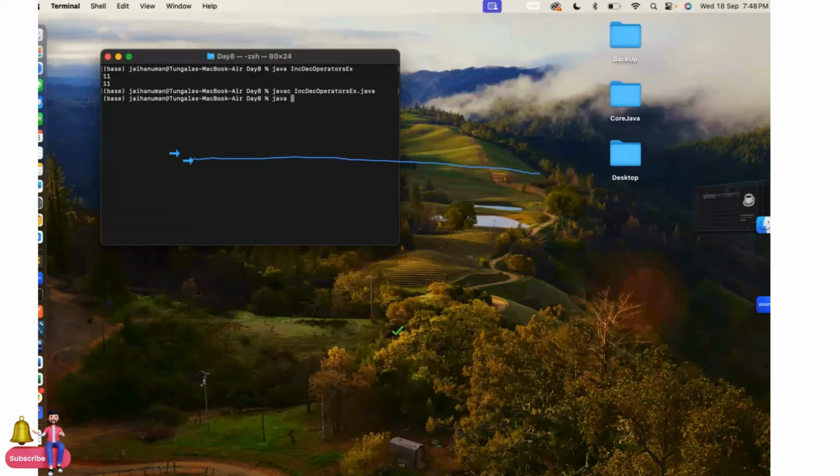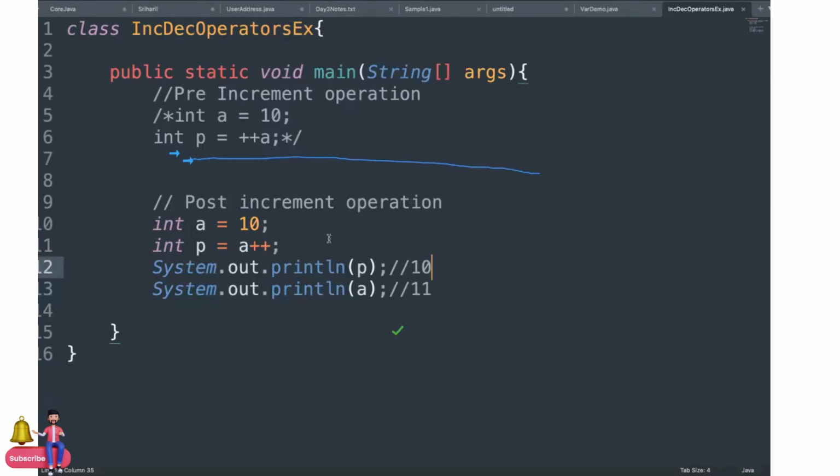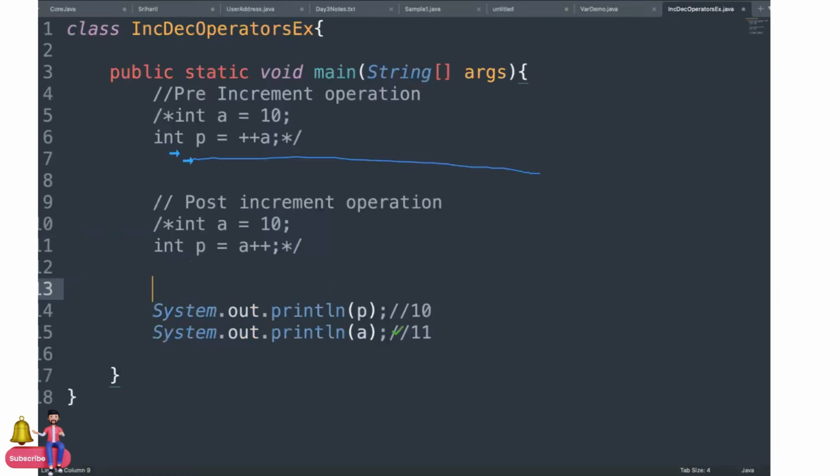Okay. So let me say increment operator here. I have to remove the extension and let me execute it. So did we get the same output that we expected? Yes, we are able to get the same expected output. Okay. Now let me also comment this. Let me comment these two again because I wanted to test the decrement operation now.